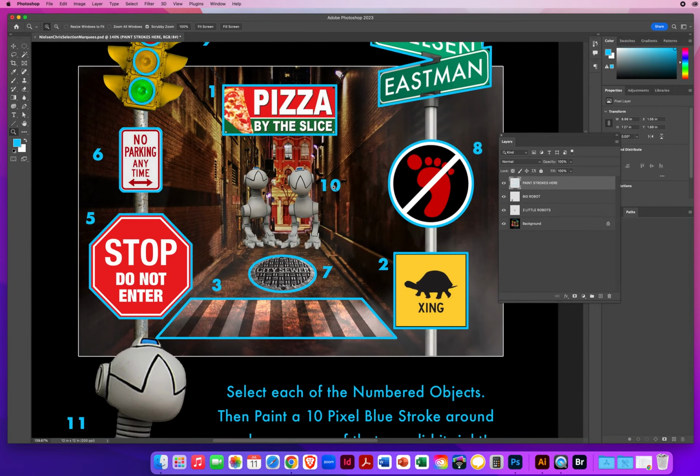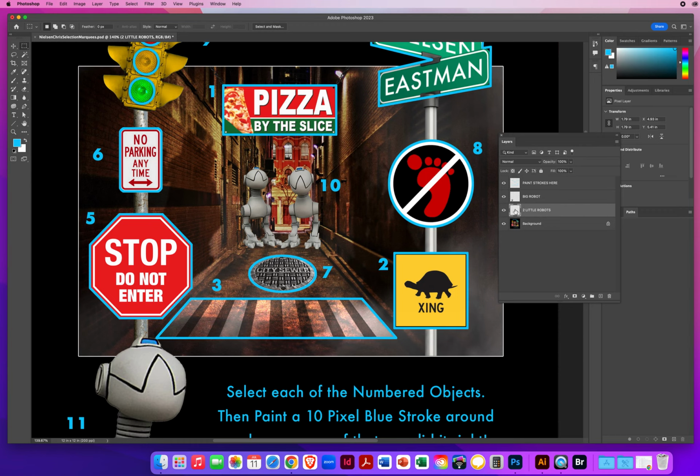And now you can see number 10 is these really complicated shapes. I'm not going to use a rectangle or an ellipse to trace around these little robots. They're very complex objects. So you can see they have their own layer. If I turn off the eyeball, you can see them disappear. What I'm going to do is let Photoshop select them for me. So notice my hand pointer. When I'm over here or on the name, I get a finger pointer icon.